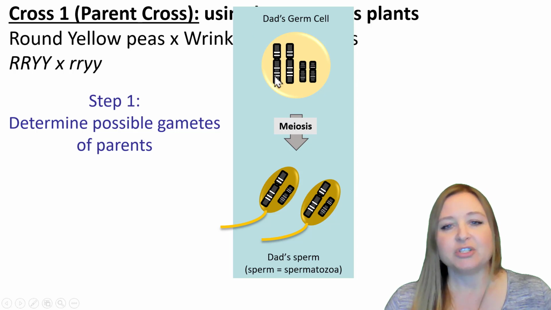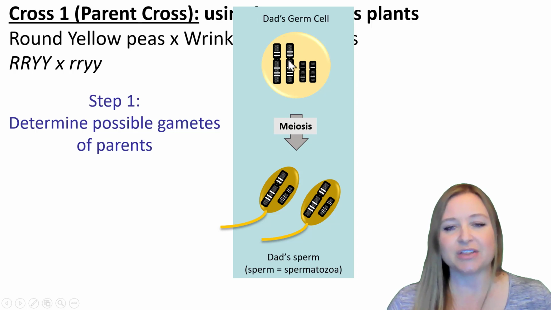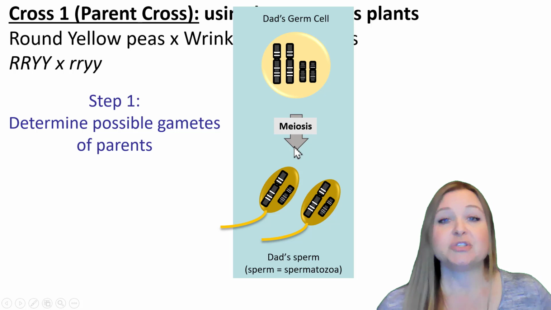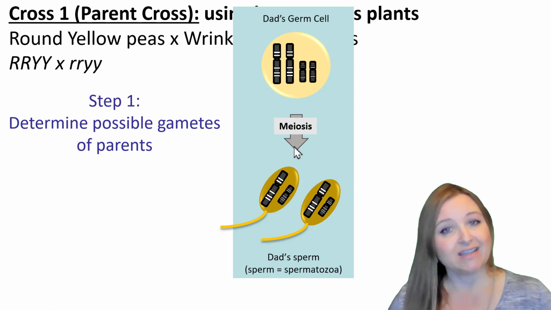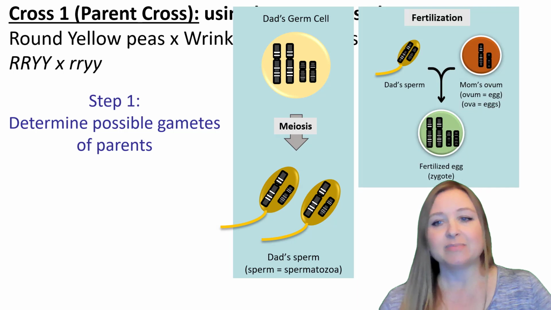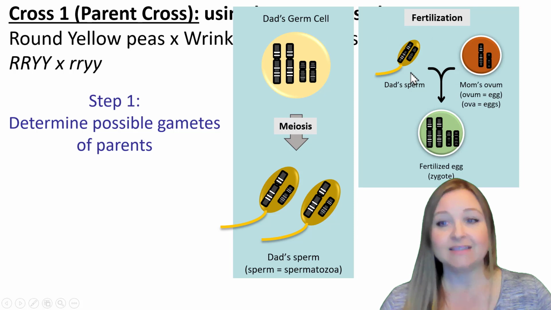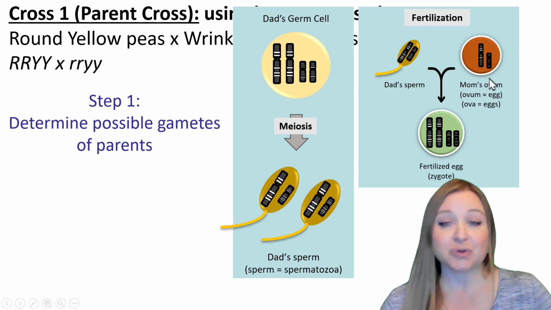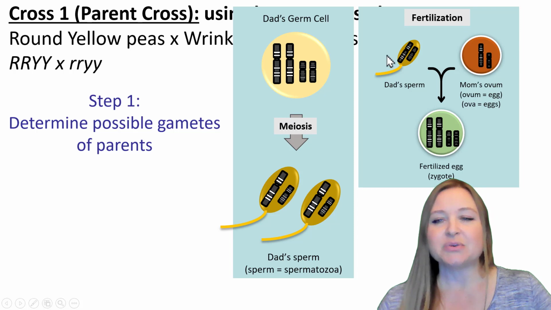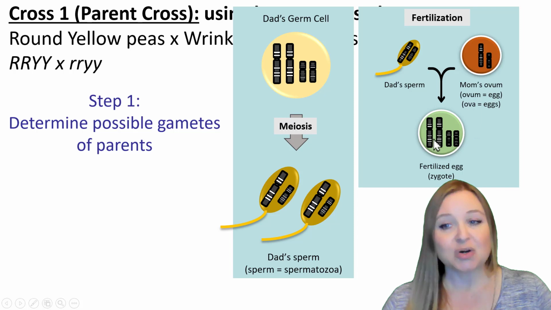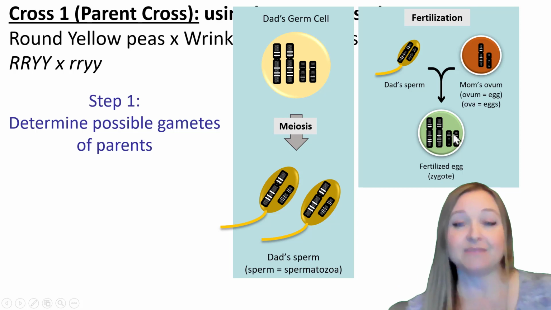So here we have the two chromosomes that have the genes on them. We have a pair of this chromosome and a pair of this chromosome. And as a reminder, during meiosis, those pairs get separated so that the sperm and egg only have one of each chromosome. Now that comes back together in the process of fertilization, that one set from dad, the sperm fertilizes the egg or the ovum of the mother. And so now the offspring, the zygote, that fertilized egg, has two of each chromosome. One set came from dad's sperm, one set came from mom's eggs.